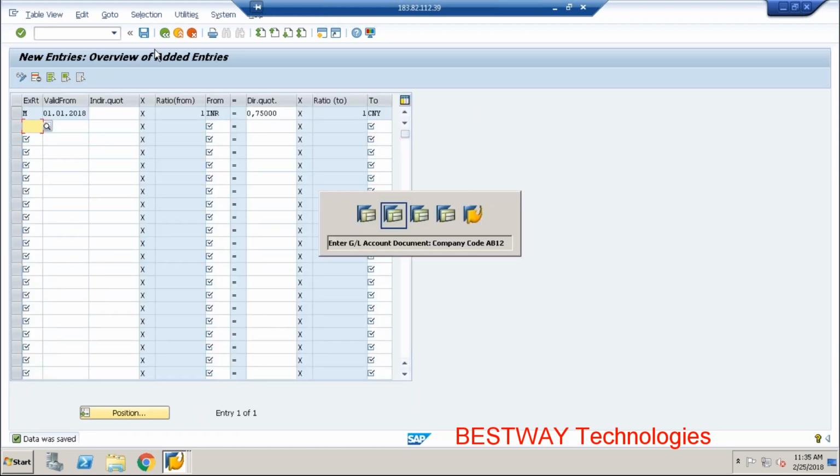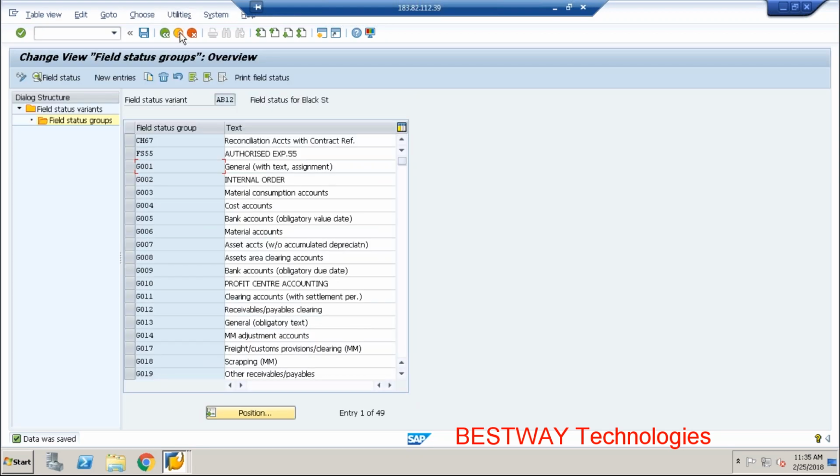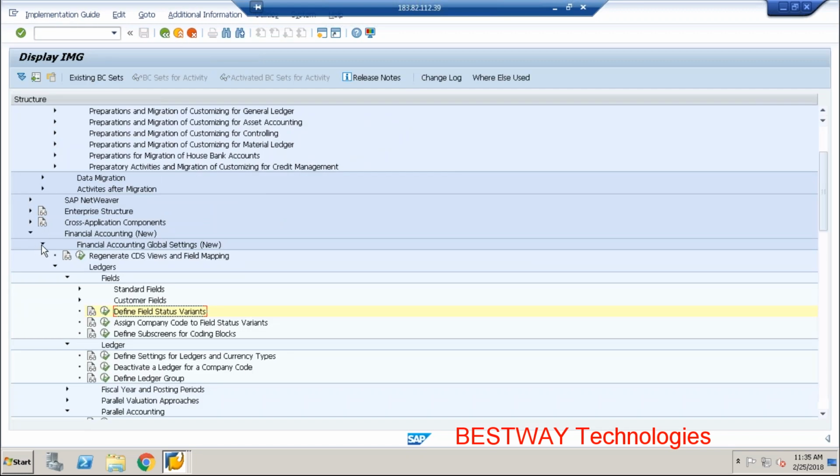Item category. This is document splitting. We don't need document splitting.